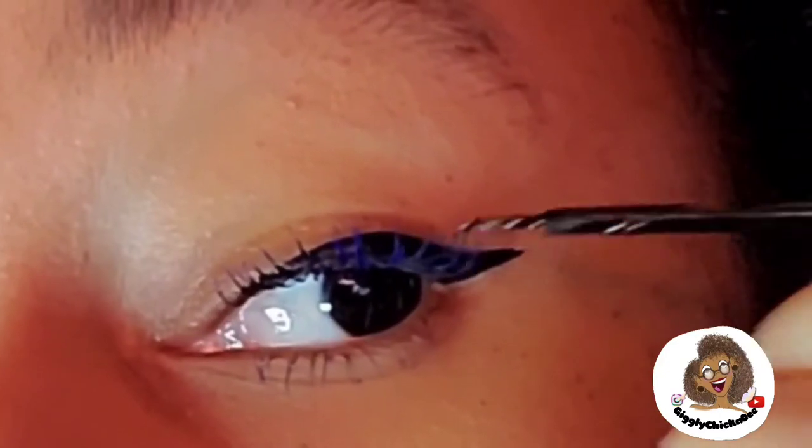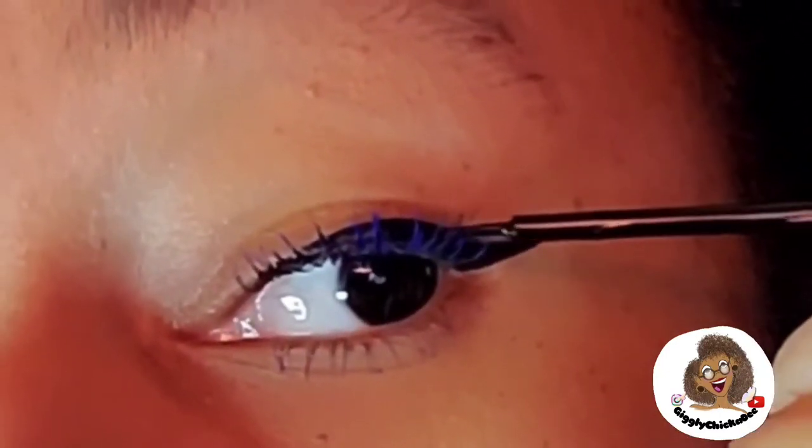So if I take my eye and go up a little bit, I'll just start from here and go up a little bit until I make it straight. You know what? I start from here and go down a little bit. So if I'm starting like this, oh snap. I can't do it. See? And then I go like that. And then if I feel like this part is too big, I'll just start from the inside and go up. So I'll start from like right here and go up a little bit. So that is my eyeliner.